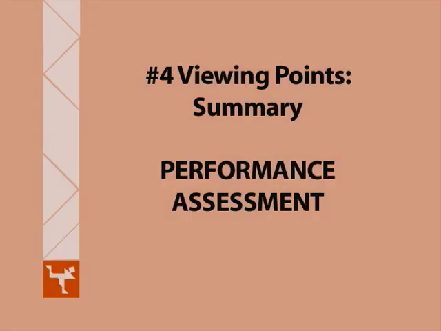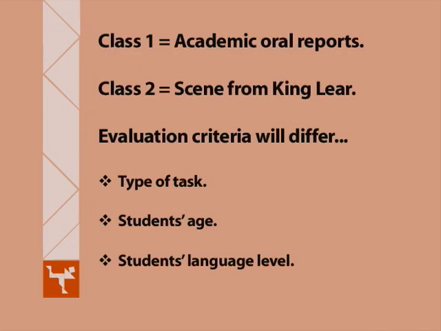Summary. The first example showed an advanced level class with representative members from a group giving academic oral reports on their findings. The second was an intermediate level class performing an act from an abridged version of Shakespeare's play, King Lear. Teacher and student roles, along with evaluation criteria, will differ depending on the task, student's age, language level, and so on.